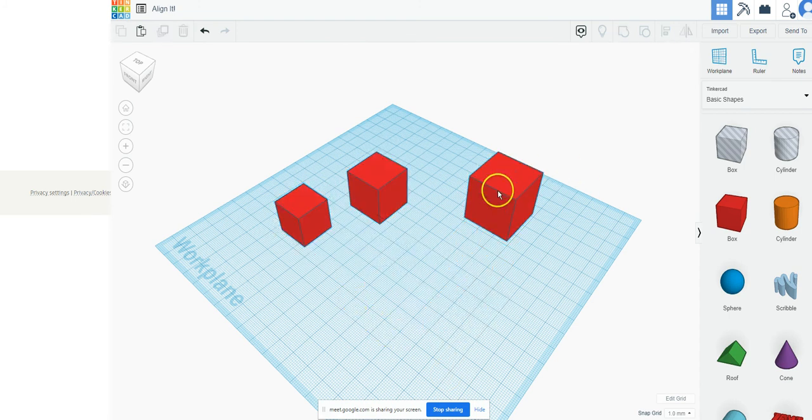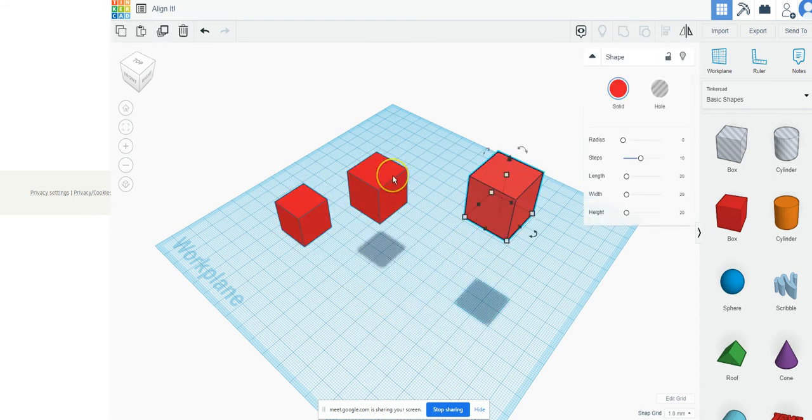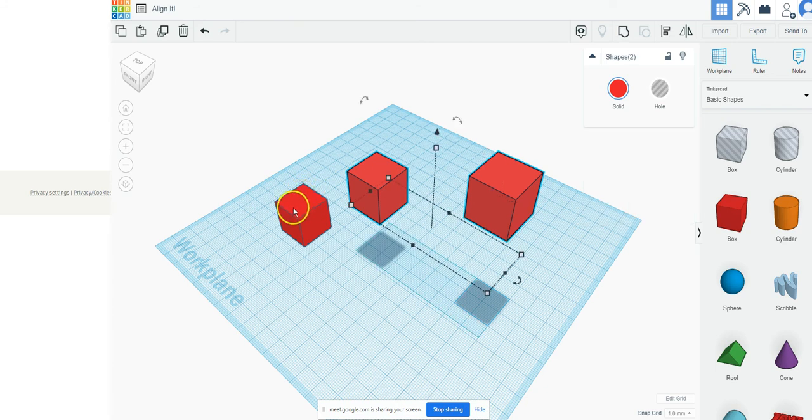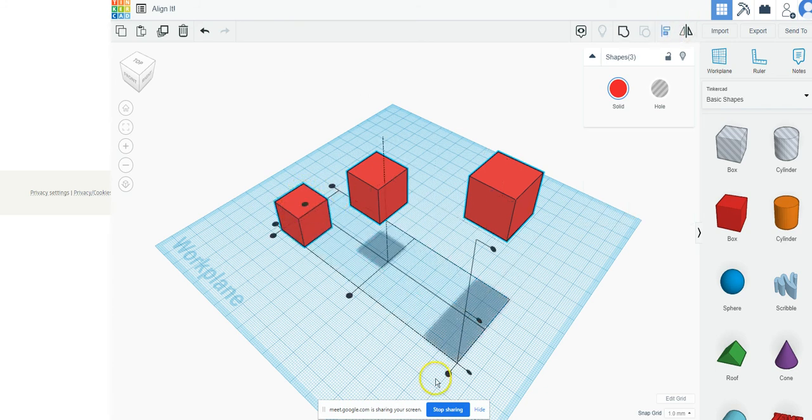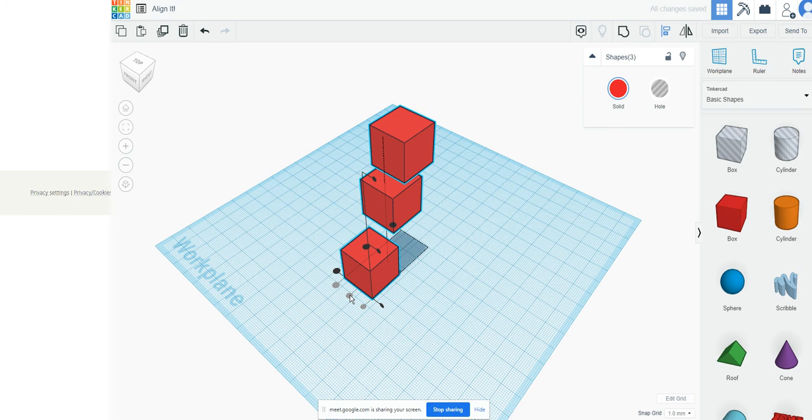Oh, teach me to accidentally click the keyboard. Align, please. If I wanted to align everybody based on the middle guy, or based on the guy on the left, I could do that too. So I've got tons of options here. I'll tell you what, we'll go ahead and align everybody on the middle guy. How about that? Let's click.